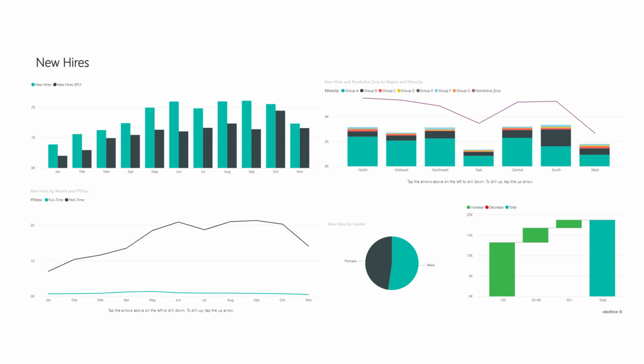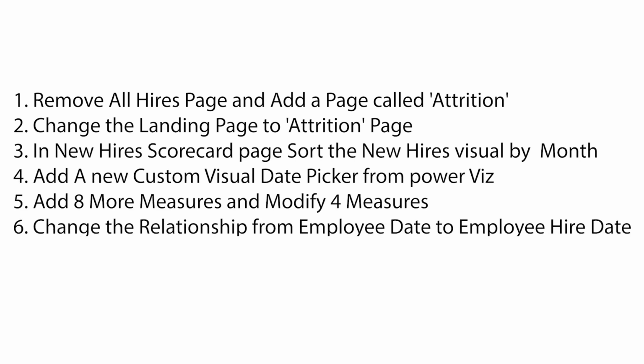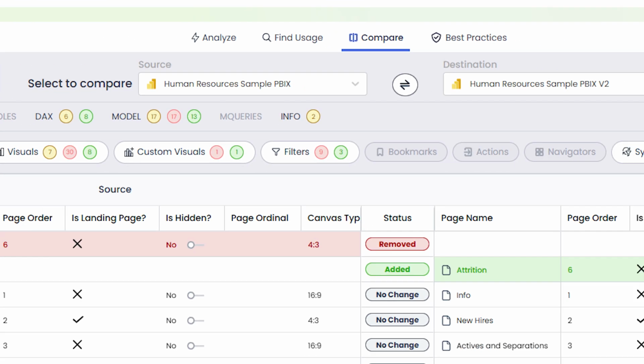Let's walk through a real-world example. The HR team has asked for specific modifications in your Power BI report. Here's what they need. You've made these changes, but how do you ensure every requested update is correctly applied and that no unintended modifications have slipped through? With Powerops Compare, you can quickly validate that.